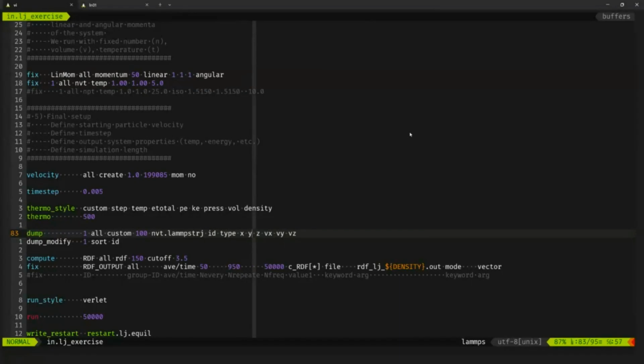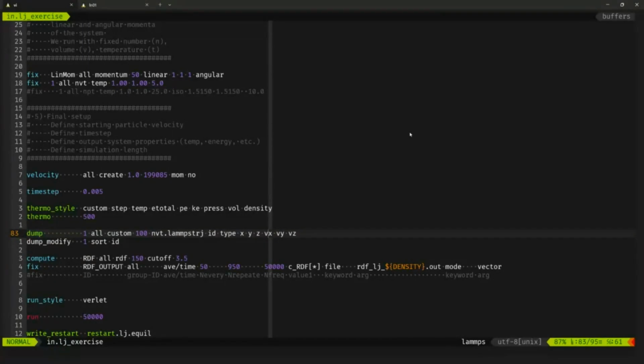And then we have X, Y, and Z positions, and then velocities in X, Y, and Z directions. There are many things you can write to disk using the dump command. I'm afraid you'll have to have a look at the LAMMPS manual to have a complete list of all of it, but there's quite an extensive list.